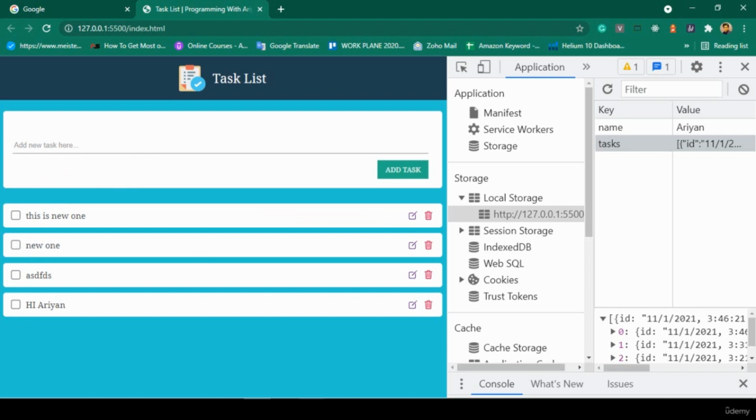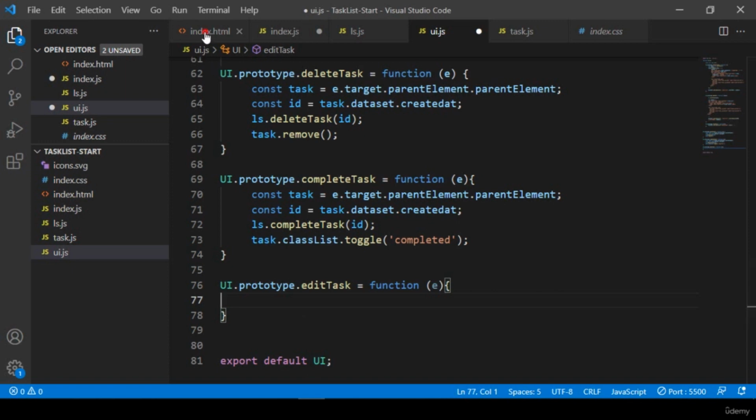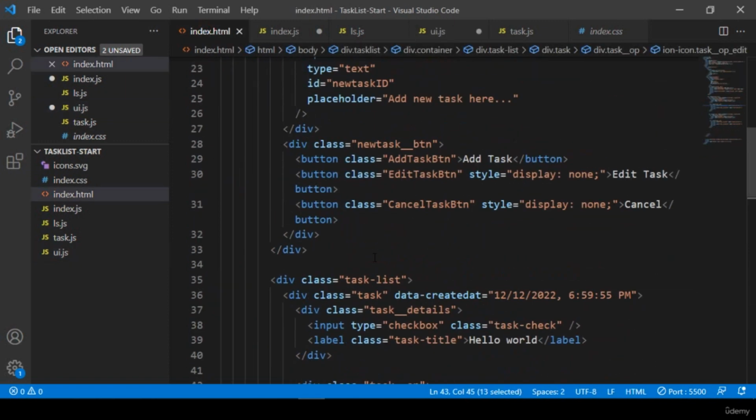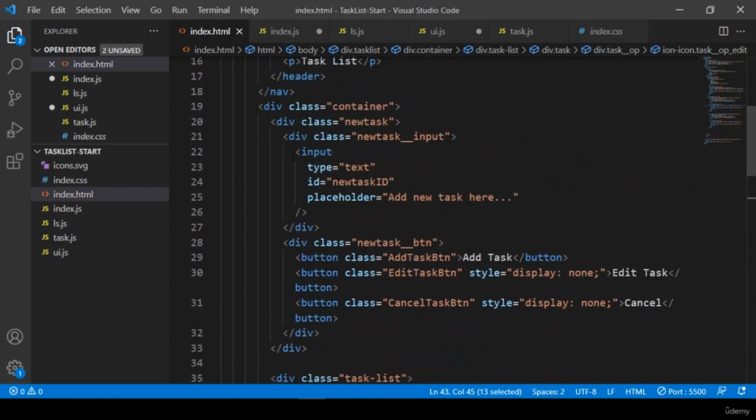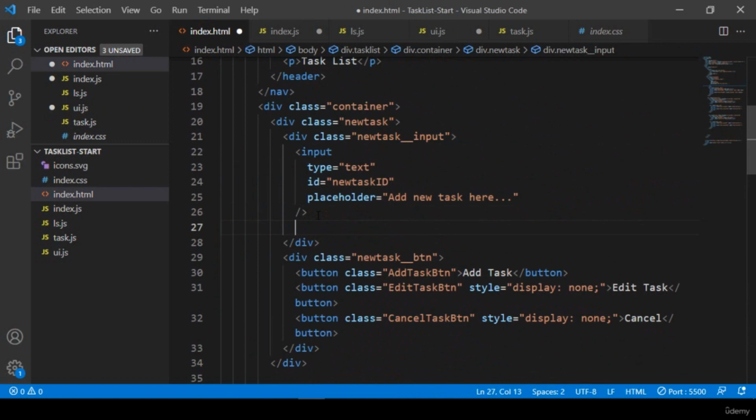So for doing this I want to go to our index.html. In this index.html there is an input field, you can see that is our input field, right? At that position I want to create another input field. I name it input, so that will be the input. In this input field, first of all I want to make the type hidden, because that should not be displayed. For that reason I make it hidden. And I also want to put a name, update task. Okay, I name it update task.